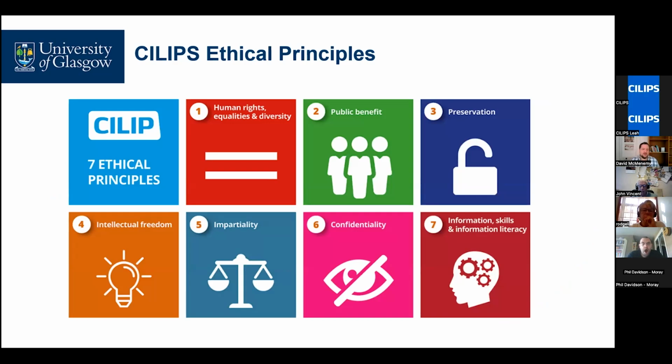And just to give you an idea of the ethical frames, because obviously on its face, if you look at the 7 principles, it looks like it's very human rights based. So it's very based on the category that would be under for Sandell would be freedom. But you also see other categories in there that don't quite fit into that category. So public benefit is probably more one you could argue would be either welfare or virtue. There are crossovers. There are things you can identify as rights, for instance, so intellectual freedom, impartiality, confidentiality. These could be put under the rights category.